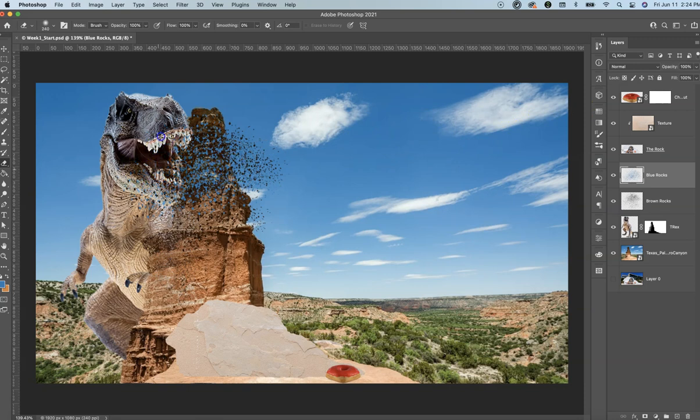And I start erasing this, and I realize, oh wow, I didn't want to erase that much. Because we didn't add a clipping or a mask to this layer, I no longer can add and subtract with the black and white. See how it's not even black and white anymore? It's because there's not a mask on that layer.